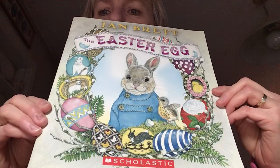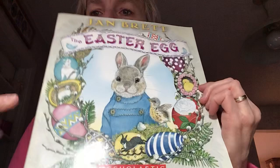She wrote and illustrated this story called The Easter Egg. Look at those beautiful Easter eggs on the front. We're going to find out in just a moment who this character is — he's going to be the main character in our story, though there'll be other characters too. The Easter Egg by Jan Brett. I will do my best to show you all of these beautiful illustrations.